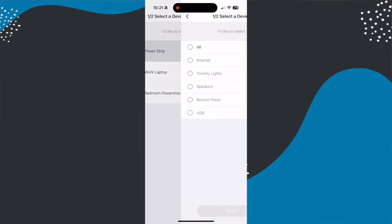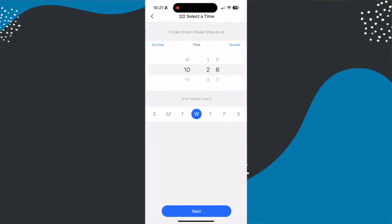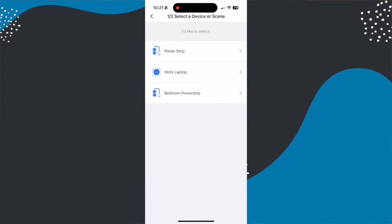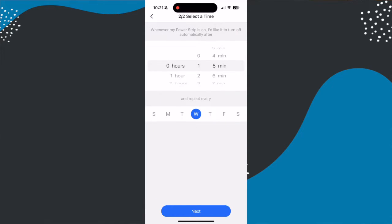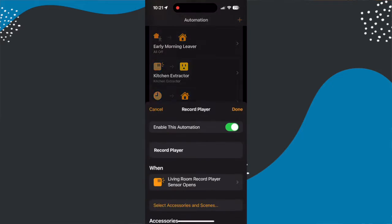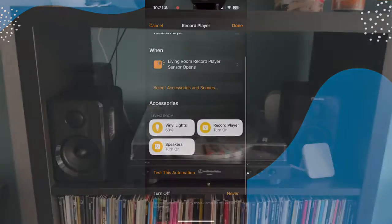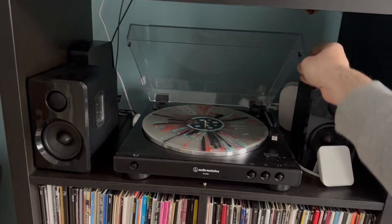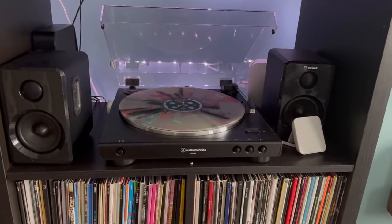In the Meros app, you can set the whole power strip or individual sockets to stay on for a certain amount of time and then turn off using a timer. You can also set on/off schedules. You could also tie different devices together with a scene in order to easily turn on a set of devices — for example, maybe you've got some speakers and a record player plugged in and you want both to come on at once. In the Apple Home app, you can tie into any new automations or existing ones. That means you could turn the power off when the last person leaves home, or turn it on when someone arrives. You could also change the status of the power based on a different device — for example, I've got a Meros contact sensor on my record player, and when that breaks contact, I want to turn on my speakers and my record player. You can do that in the Home app by setting up an automation based on the behaviour of something else, and of course you could also group it together and set everything to turn off at a certain time of day. Being able to pick individual devices or do the whole strip is great.